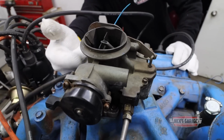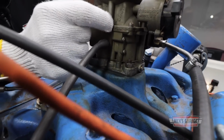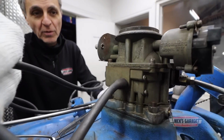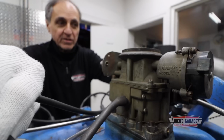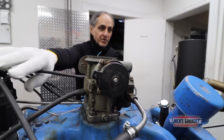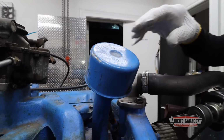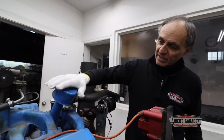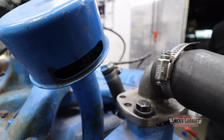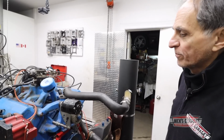If you look over here, the body is made by Bendix, and the choke housing is made by Stromberg. There we go. And of course, what I like about this big tower right here is a breather. They did not have a PCV valve back in 1954, so they had this oil cap and a breather. And right here, you see the opening for atmospheric pressure. But it works. That's the way it was in '54, and it works.